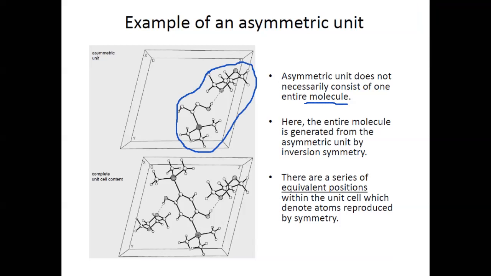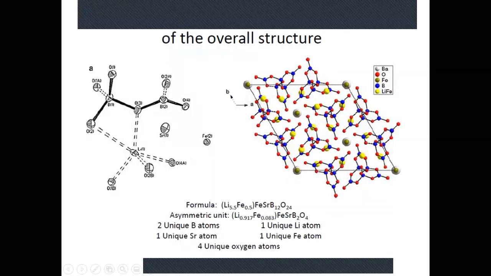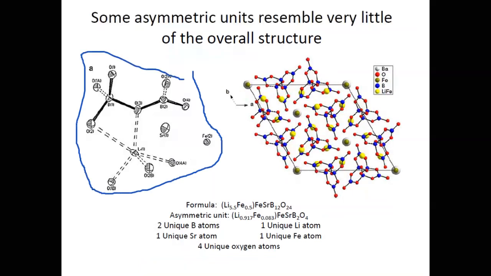Once you determine what the asymmetric unit is, then you can use symmetry to generate the equivalent positions to generate the entire unit cell component. And it's this unit cell component that gets translated in 3 dimensions. So, just showing you different examples. Here we have an example of an asymmetric unit on the left. So it can be parts of atoms or parts of molecules. It doesn't have to be a whole molecule. And then here, this is a complete overall structure. So once you have the asymmetric unit, you can generate the rest of the unit cell.